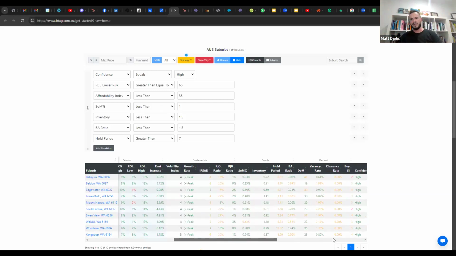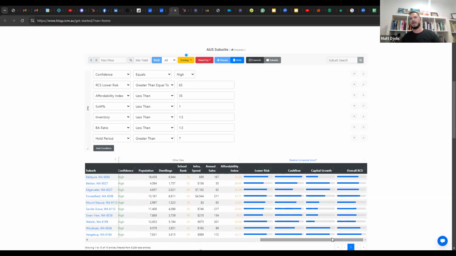Now, this RCS risk score can be explained in another webinar, but just think about it as an insurance policy against any sudden macroeconomic changes that will adversely impact the town you're invested in. So the risk score usually refers to industry centralization, dominance of mining and agriculture, as well as negative environmental effects such as bushfire, erosion, etc. It looks at 75 other metrics such as socioeconomics, renter to owner ratio. However, because we're trying to extrapolate risk, the highest weighting is assigned to industry centralization, negative environmental effects.